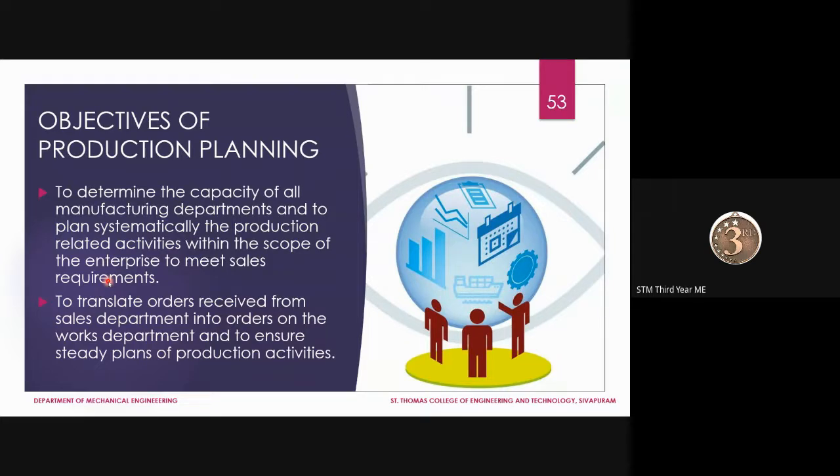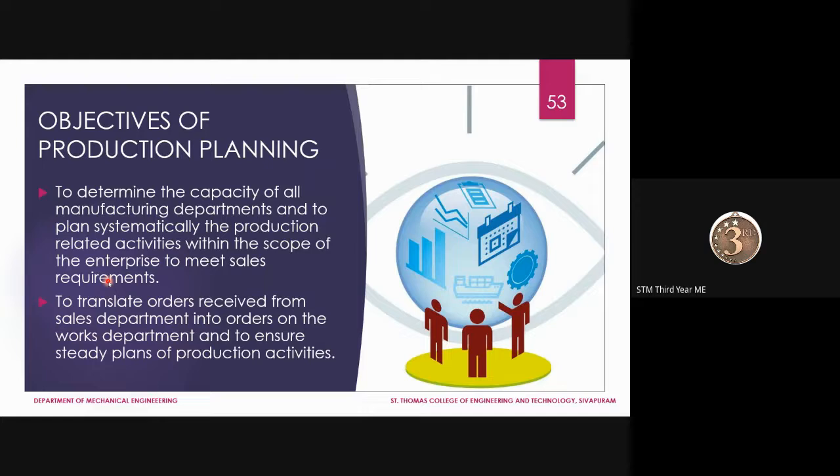And following that, they will also be producing another 100 units to stock up the inventory once the inventory is emptied out of those 100 units. So this is one of the objectives of production planning. You have to plan so that all the departments are working toward achieving the productivity or the sales demand. That is the first objective.